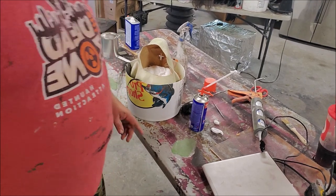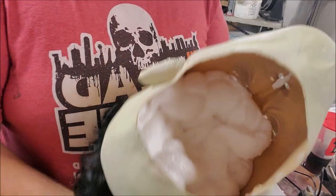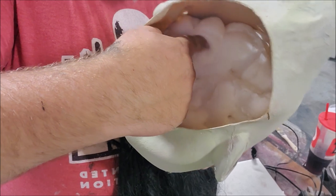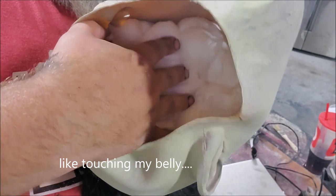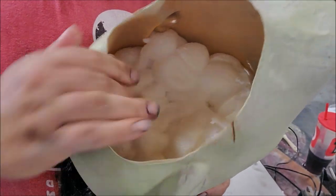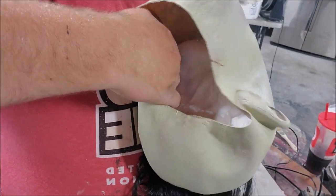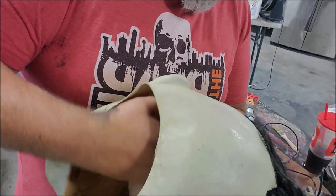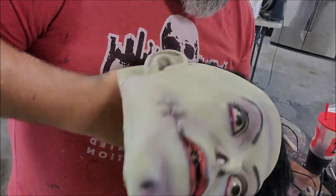Here is the head after it's been a few minutes, all right? And what has happened is there's a skin on this now. It's not firm. It's like marshmallows with a skin on it. So what I'm going to do is push this up against the walls. I don't want to break that skin, or else I get sticky foam gunk all over my hand. I just want to kind of push that around a little bit in there.